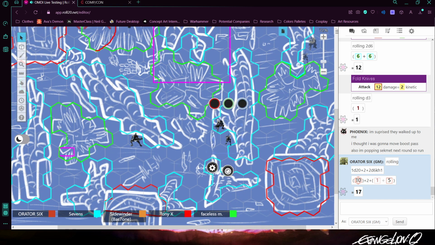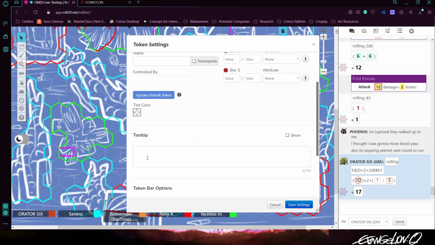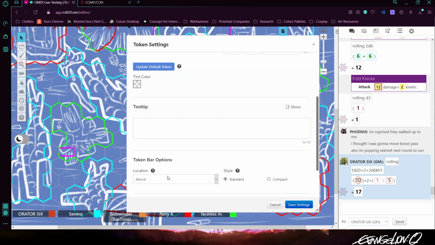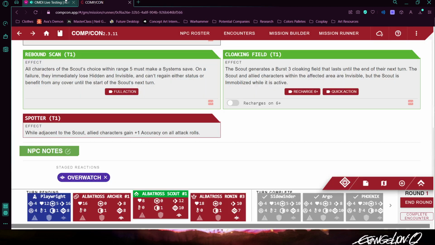And then I'm going to move back one, and then I'm going to quick action activate cloaking field. And allied characters within the area are invisible. I'm going to immobilize myself. He can watch me hide behind my big middle finger the entire time. I'm using it like a shield as I charge at him. And that is going to be the end of the scout's turn.